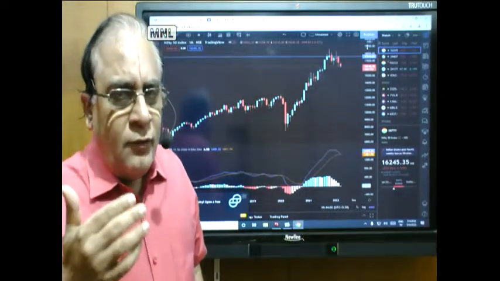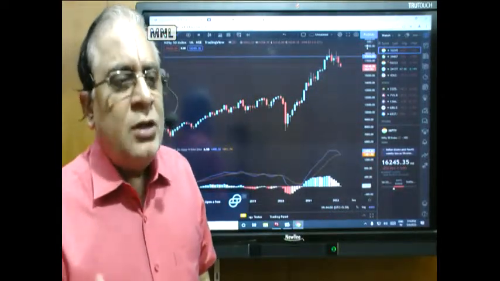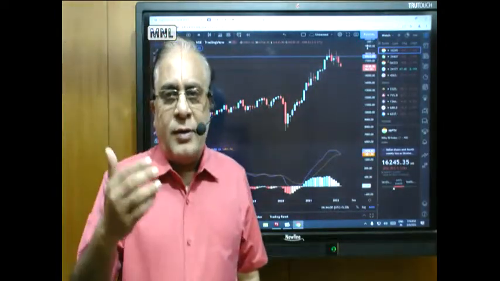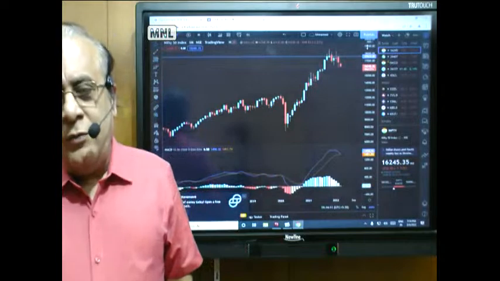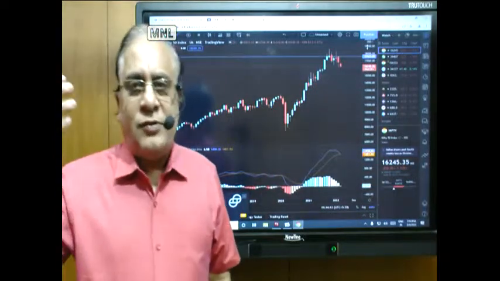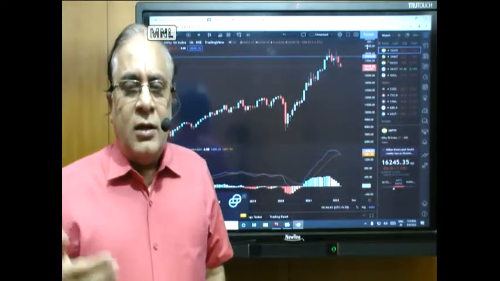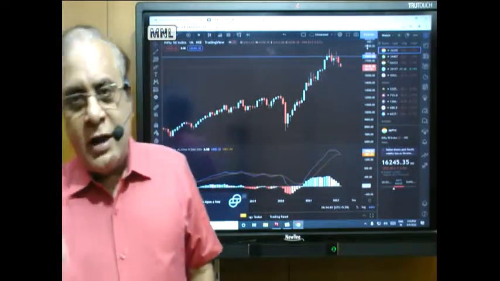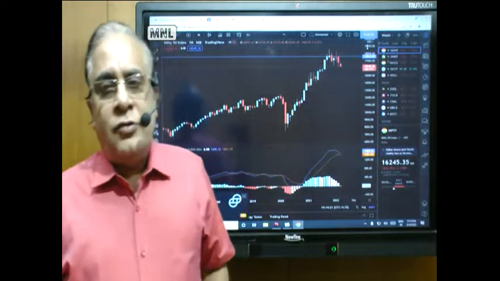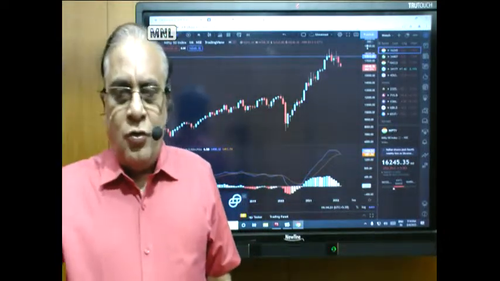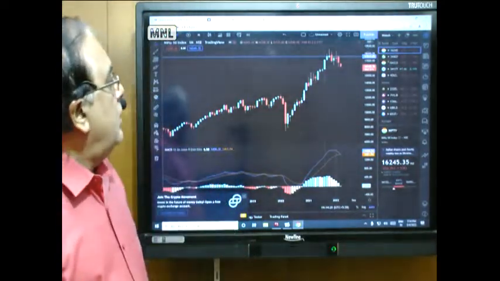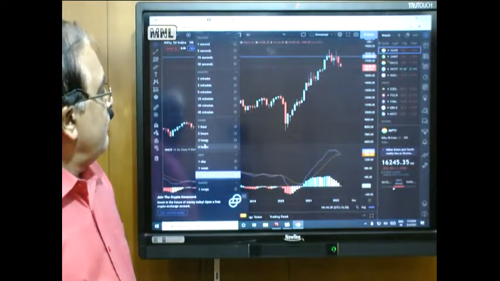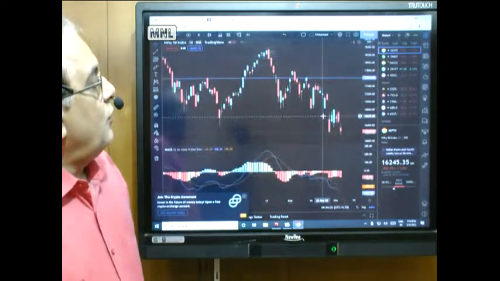But 15,950 first will give you support. So there's a chance that from 15,950 there could be some rally, and again it can fall. Normally what we have seen in the present circumstances, a rally of 600, 700 points takes place before it again starts falling. We have seen 16,800 to 17,400, and even a couple of days back there was a rally. Very sharp rallies are taking place also.